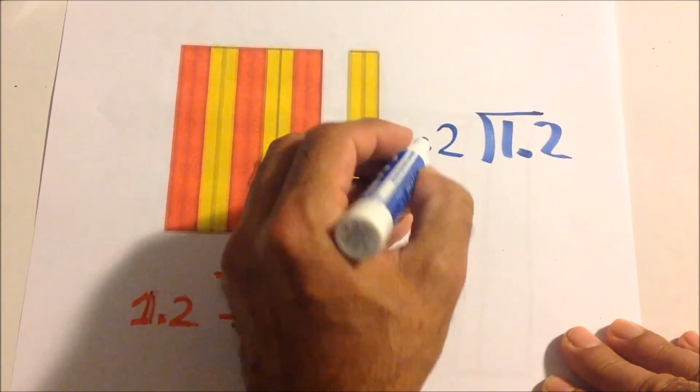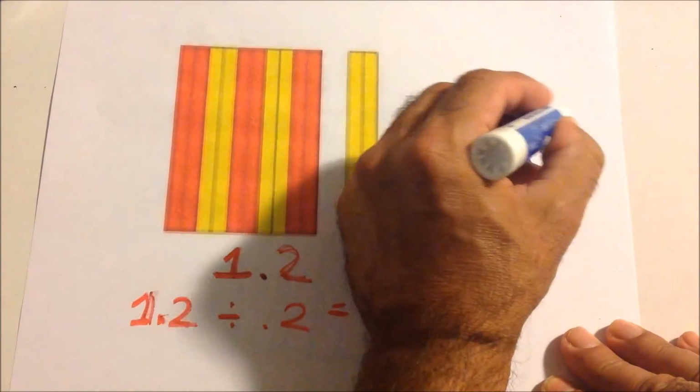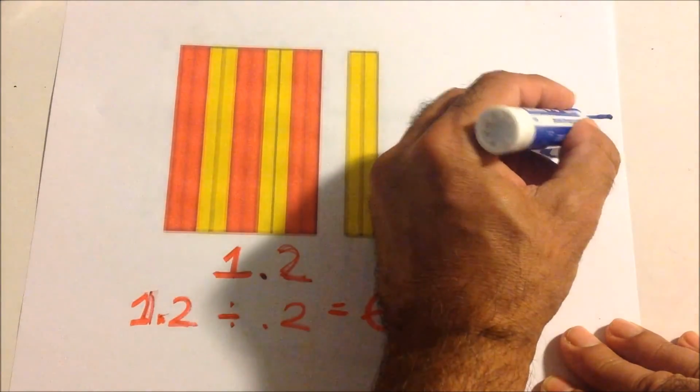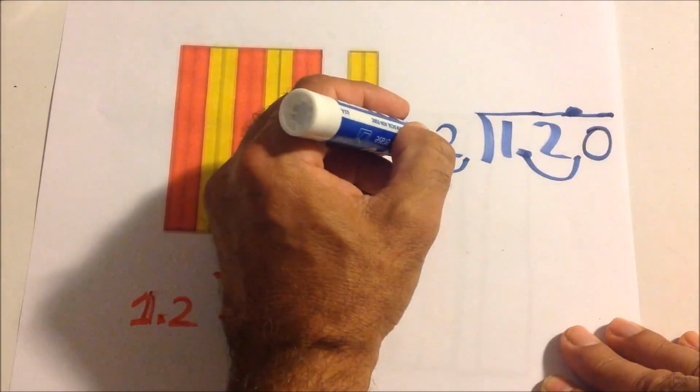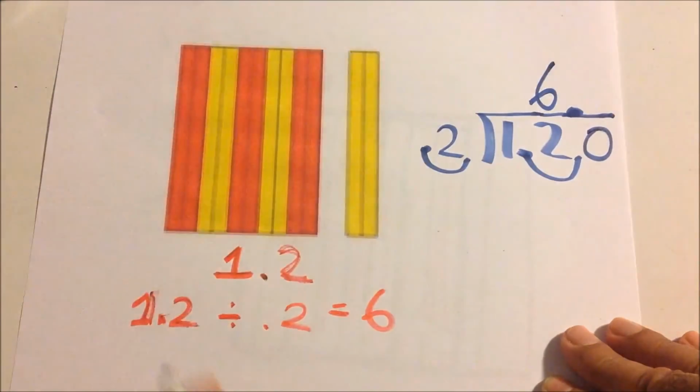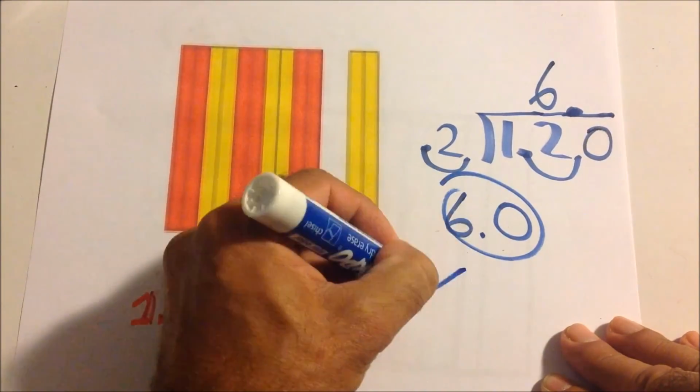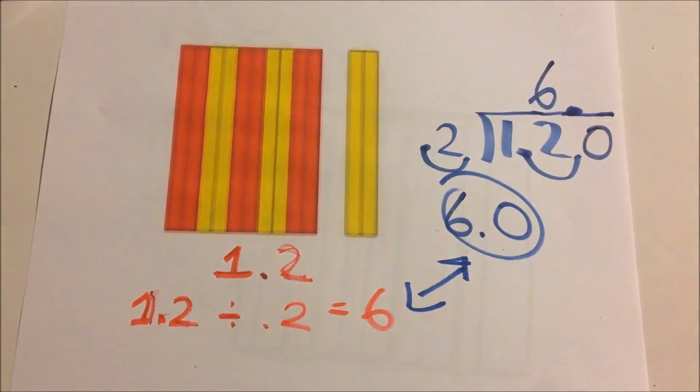And of course, the regular way, you can say 1.2 is in the box, and 0.2 is outside the box. We move that once, we have to move this once. Don't forget to bring it up. Dot 0 extend. You don't have to put the 0 there. If you want, you can leave it there. And 2 goes into 12 6 times. And it's 6, or 6.0. It's the same answer. Okay? Great job.